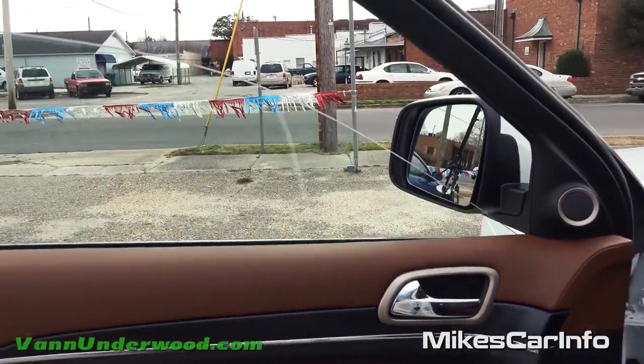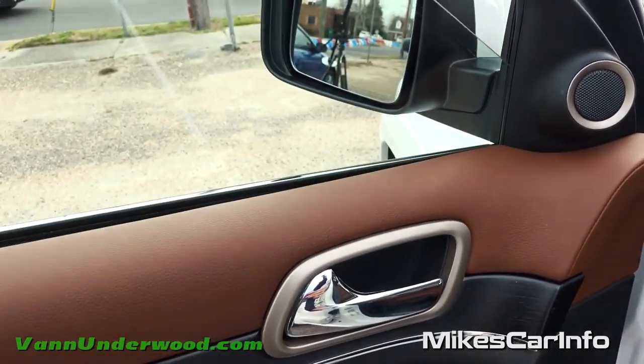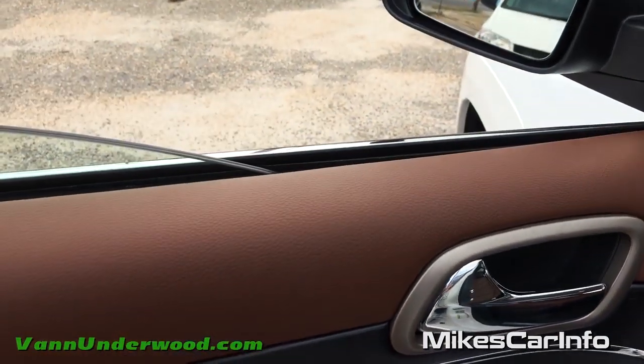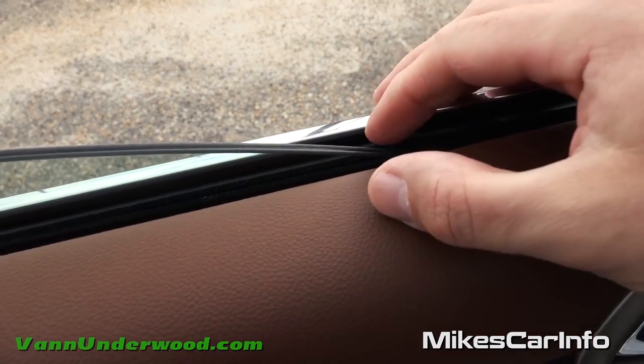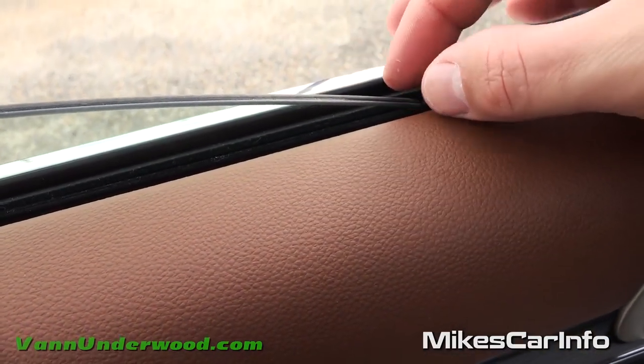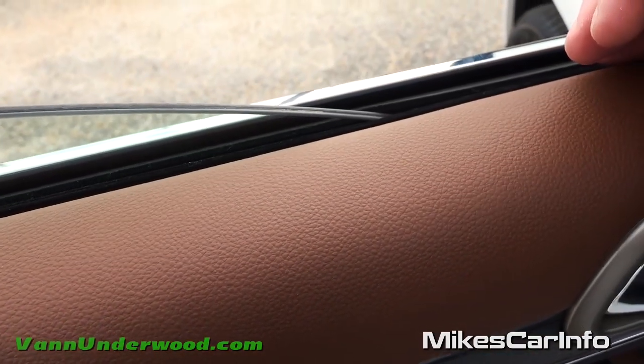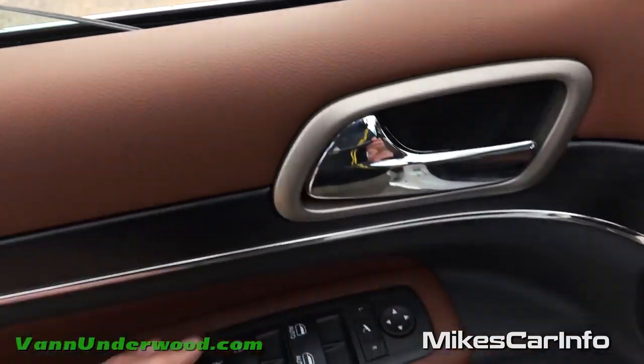And let's go ahead and roll up the windows. It's a one-touch up and down for both the front windows, and they are acoustic glass. So let me go ahead and see if I can show you this. You can see the panes of glass are separated by an acoustic material. So there's two panes of glass and it keeps outside noise from penetrating the vehicle. So that's pretty neat.